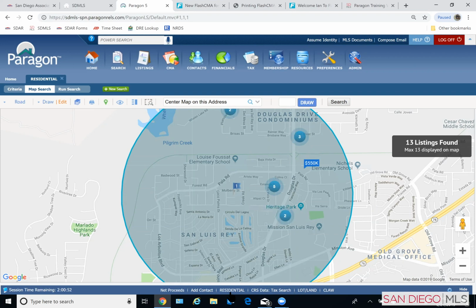It's searching a good amount of distance. As I mentioned before, I know that the homes up here are a little bit different. The ones over here are a bit newer. Then there's a whole bunch of mobile homes over in this area. So that's why it's important to know the area, know how large of a radius you really want or need, because a half mile most likely would be perfectly fine for this neighborhood.